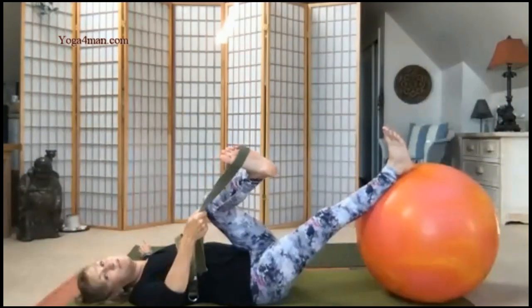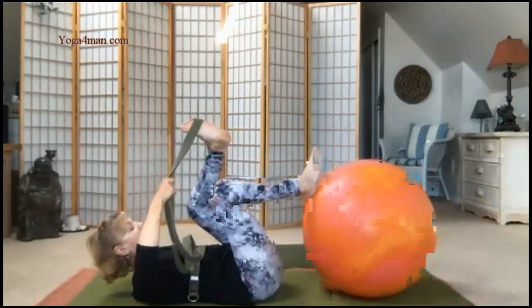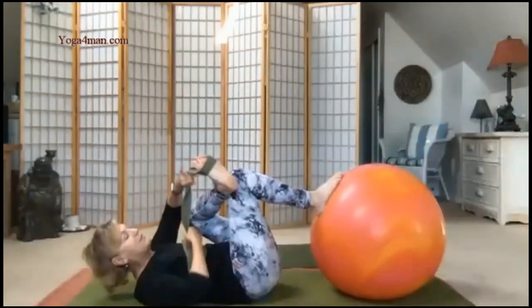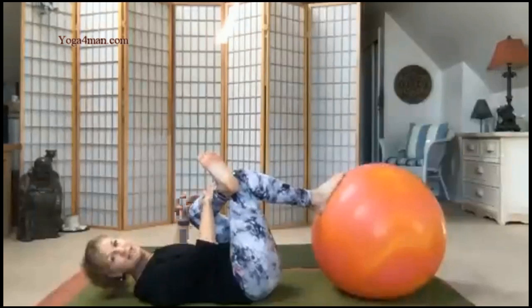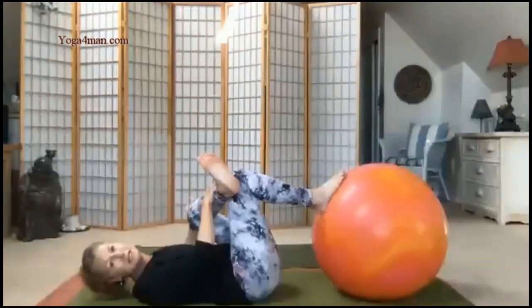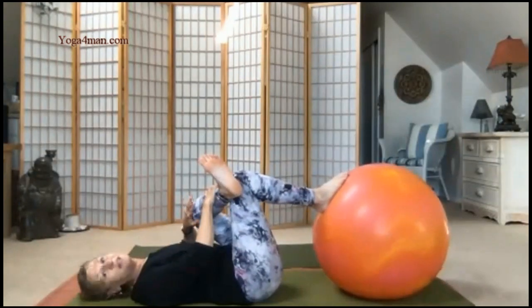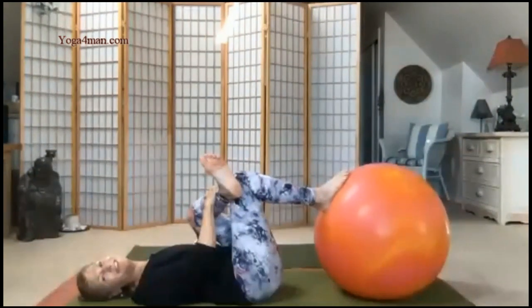You're going to bend your left knee. Roll the ball up towards you. So your whole foot is on that ball. Keep your left foot flexed. And that just really is alignment. It really keeps that knee a little more safe, actually. Relax your head and neck down.